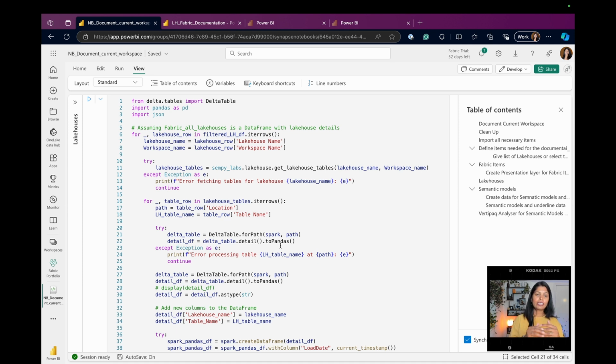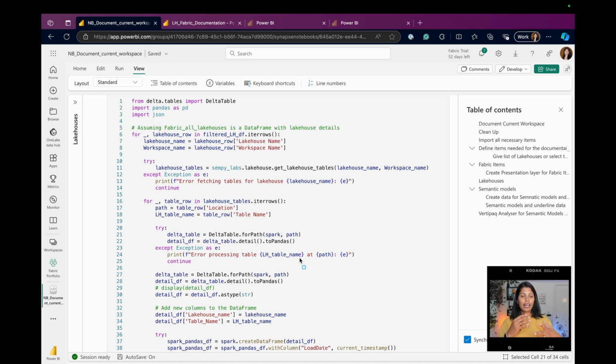I'm going to iterate through it. I'm going to use Senpai Labs and get the data and then put the data into a Delta table in my lakehouse. So if we just go into it, this is where the iteration is happening. This is where I'm extracting the data, and there is a bit of error handling over here. And this is the important information: I am actually using the Delta table detail functionality to extract more information for the Delta table that I'm working with.